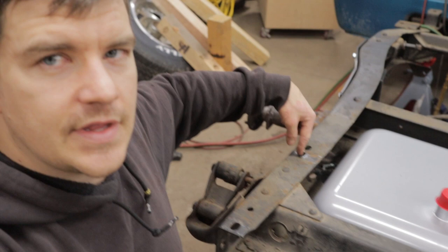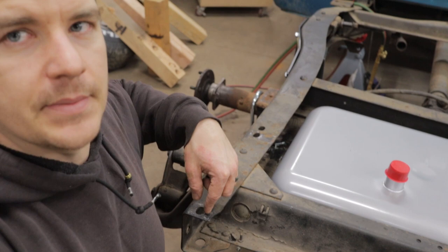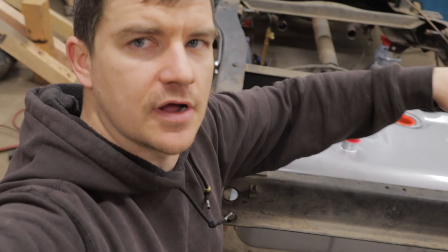Taping a dead center string here as well between these mounting holes, and we'll be able to get a good grid measurement for the dead center of this, and then we'll measure off those same holes in the bed, and hopefully, fingers crossed, that's close enough, but we'll only know once we set the bed down.